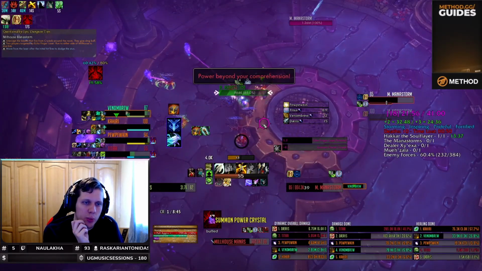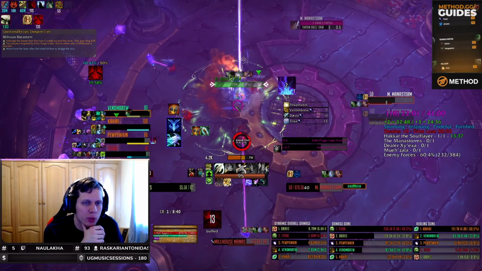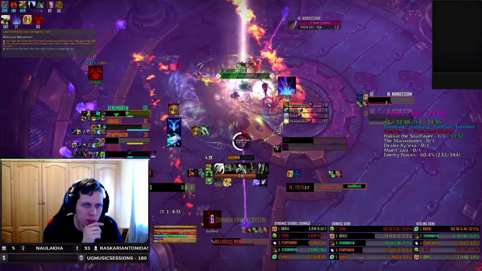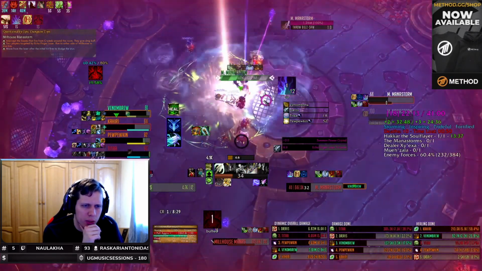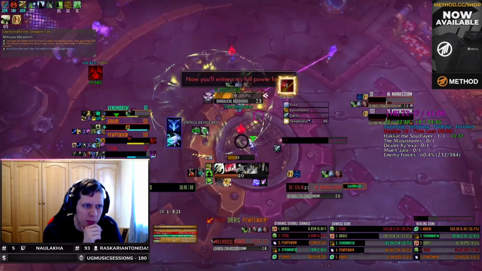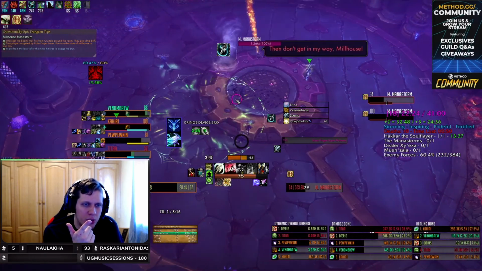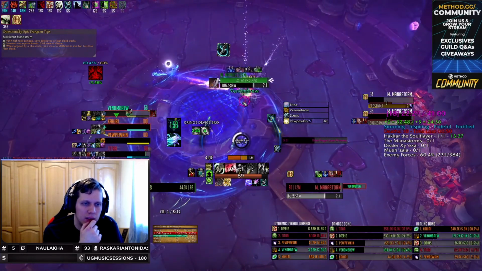You can interrupt the frost bolts, but make sure to soak the power crystals. That's far more important, because those hurt a lot if they reach the boss. Okay, so I think now we are about to... Yeah, here I healed myself because it was really close. Should have not healed myself because I had acceleration and heal potion, so it was bad. But hey, what can you do?